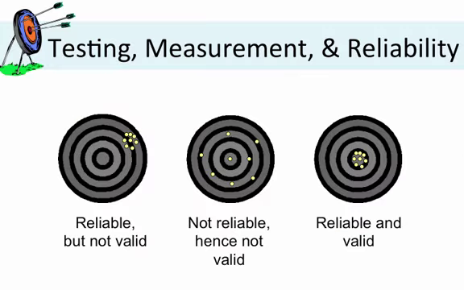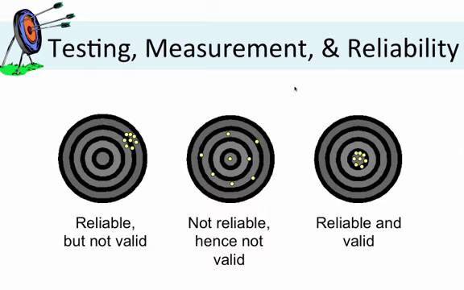One of the most important applications of correlation in education is in the area of testing and measurement, and in particular in determining the reliability of our measurements. I think a good synonym for reliability is consistency. The idea is if you were to give me a test and then ask me to retake the test, you would expect that my score the second time would be very close to my score the first time.